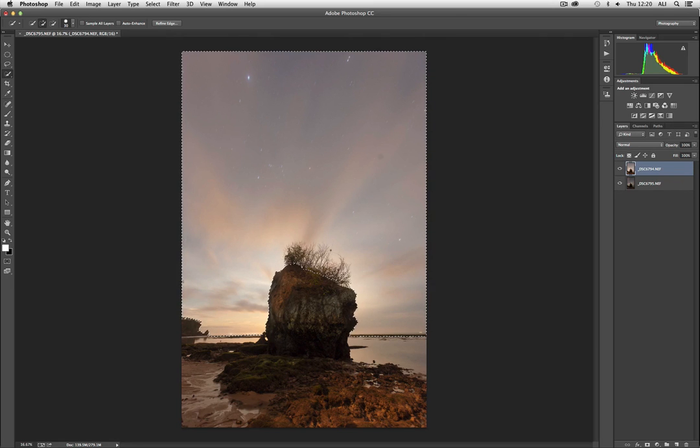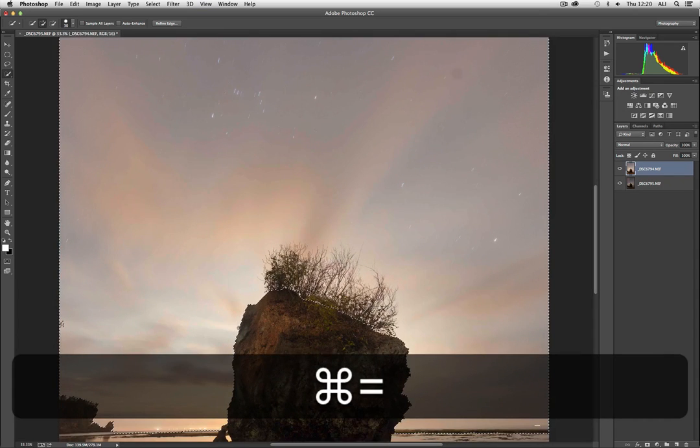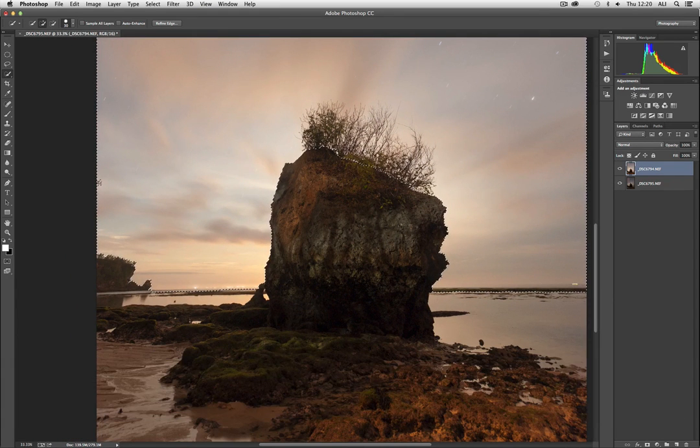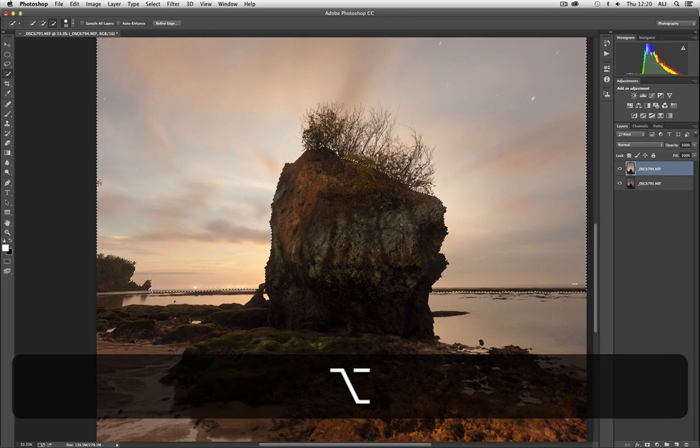You can't go around the edge because a lot of these areas are what we're trying to select as well. Zooming in, we can refine this a little by holding down the Alt key, which makes our cursor into a little minus instead of a plus. And we can draw along that horizon line just to snap it to the ocean.